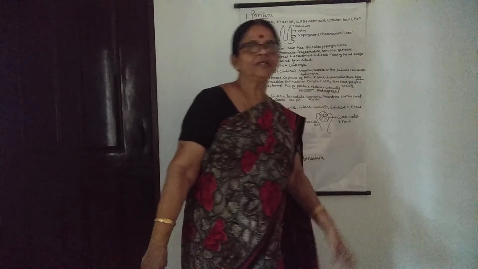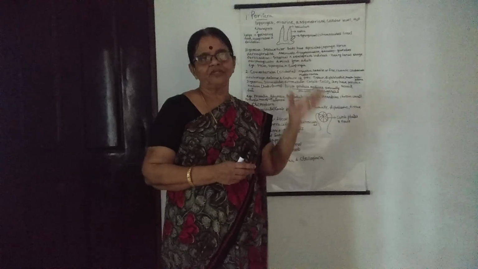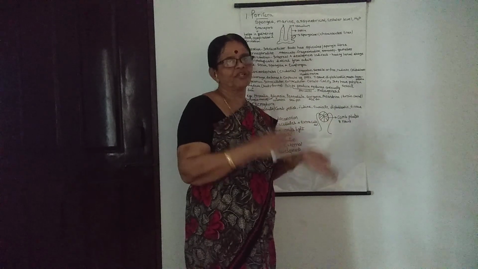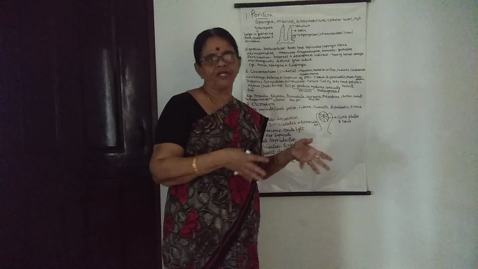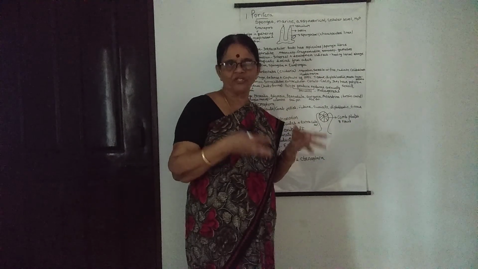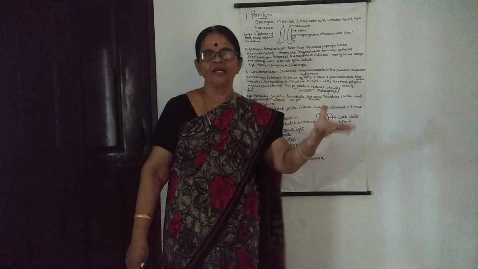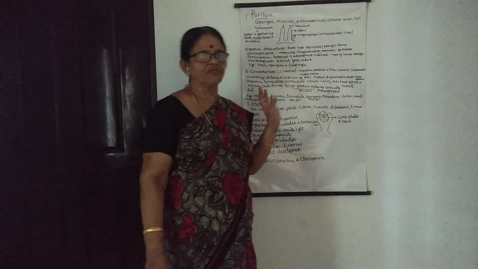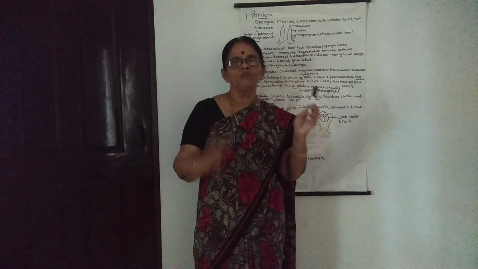Okay, dear children, now we'll continue with the phyla. Alright, so first we are going to start. Last class we studied the difference between chordates and non-chordates, and the important coelom and body cavity, and we have studied symmetry. Now we are going to see each phylum and the special characteristic features of the phylum. So first is called the Porifera.